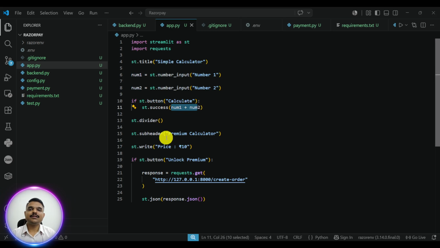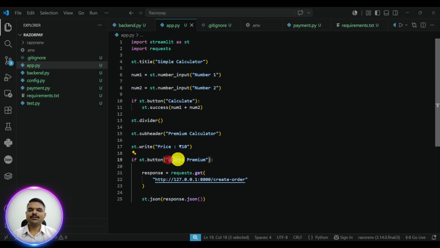Then another title will be a divider. This is the premium calculator, so this will be the premium button. It means if I want to buy the premium subscription, means I want to do payment, then I will click on premium calculator, and 10 rupees will be the cost of my application that you have to pay.